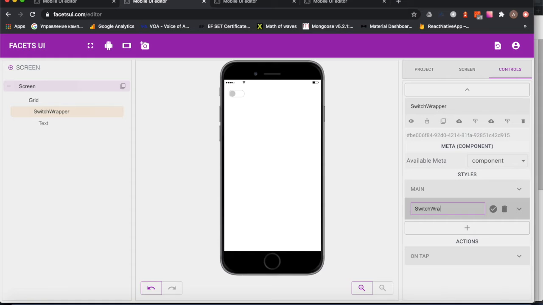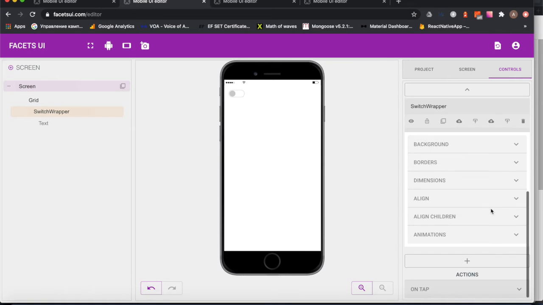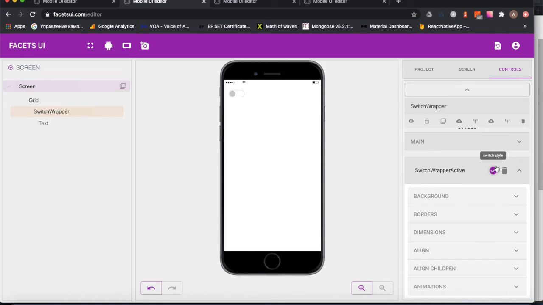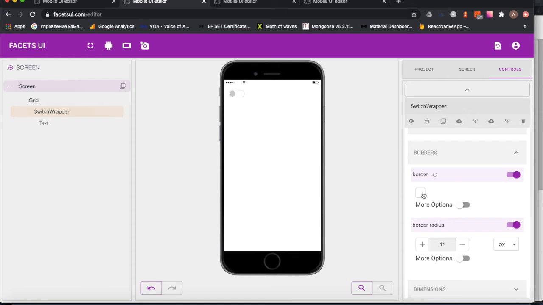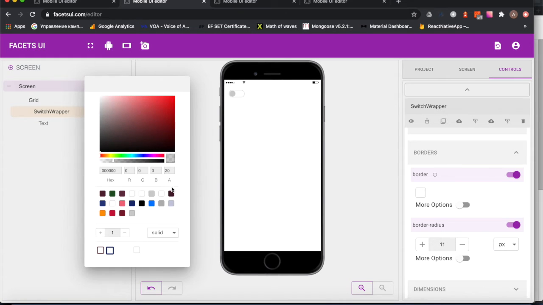Switch. Let's enable this style and change a border. Border will be green.